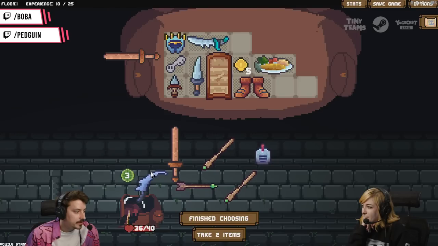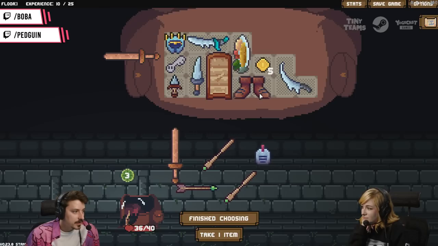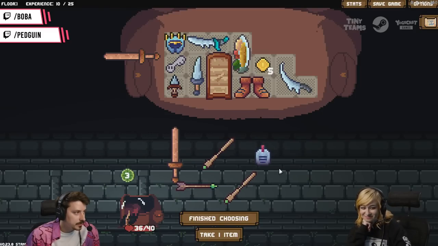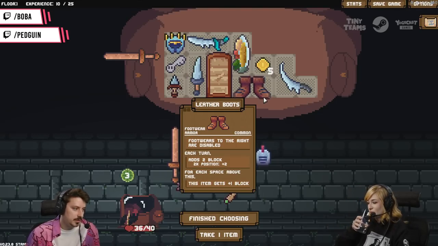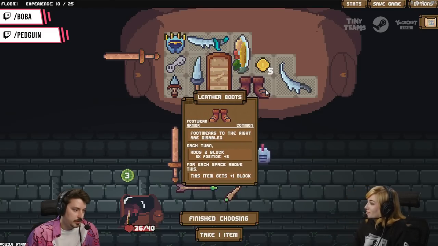Maybe we just move that out. Move that around. Put it there. Put this there. The shoes get better. Optimum. For each space above this, it gets 1 block. Each turn adds block. Footwear to the right are disabled. It doesn't say it needs to be at the bottom or anything. You could technically have more than two footwears then, because this could just be above it, right? Yeah. But then it wouldn't get the bonus.